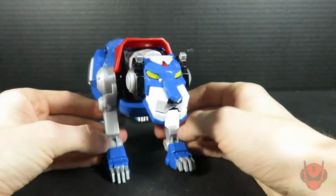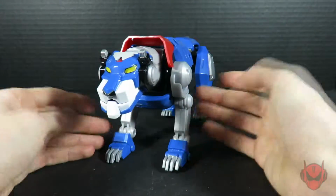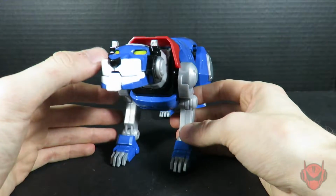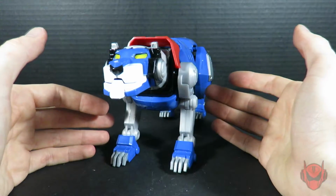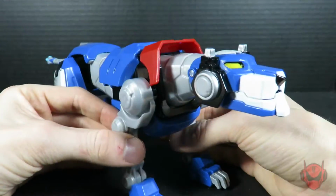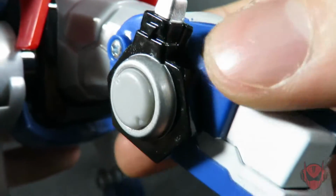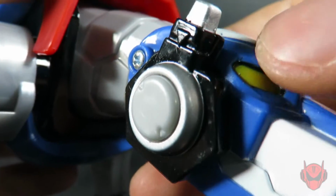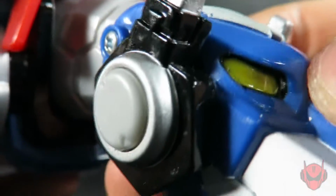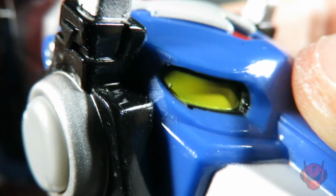Not bad. It's definitely an improvement over the previous video review of the Yellow Lion, because the paint job was, gotta be honest, a bit of a mess with the Yellow Lion, but with the Blue Lion, it seems to be pretty good, except for one little gripe. There's a scuff mark right here. I don't know how well this is actually going to come out, but you can see it. It's right there, that big scuff.